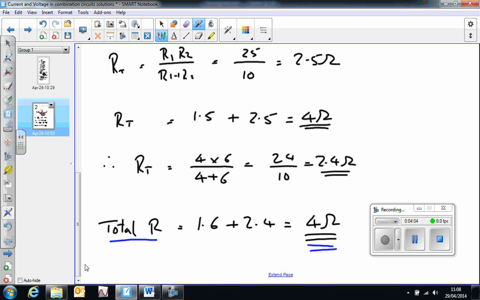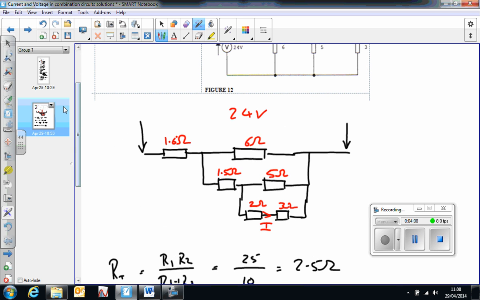Now I can find the current flowing, and hence, once I've got the current, I can find the voltage across this particular part of the circuit. So I know what's left across here, which is what I'm interested in. And then I can go ahead and work out what voltage is across other parts of the circuit to allow me to find this current. So see if you can carry on and complete the problem from there. I'll work through the solution below.